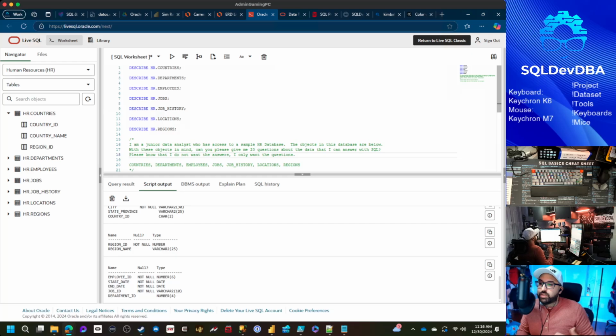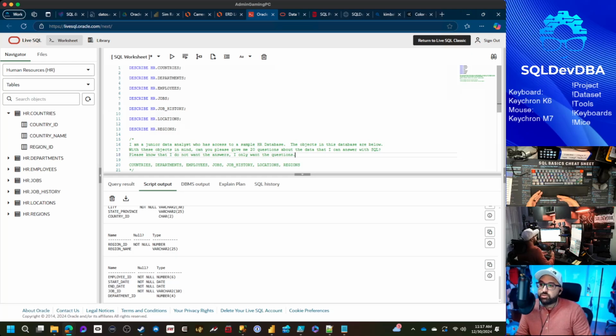Now, why am I even doing this? There's tons of really cool apps out there. There's Data Lemur, there's LeetCode, HackerRank, all of those. They're fantastic. I have absolutely nothing against those. In fact, I use them. One of the channel point redemptions that you can make here is, I think, a round of LeetCode or something like that. So I do like those tools.